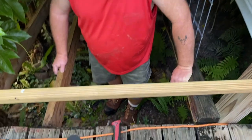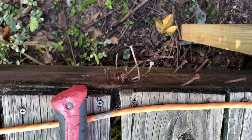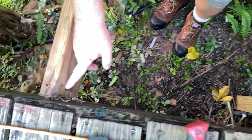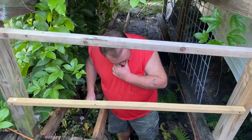They didn't know how to nail. What the crap is... That's scary. Yeah. You put 6-penny nails, 8-penny nails, trying to hold this together. It's a joke.